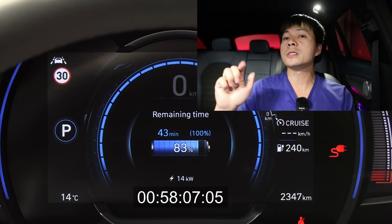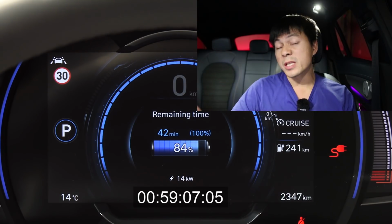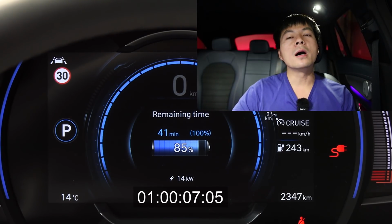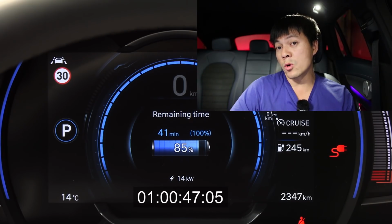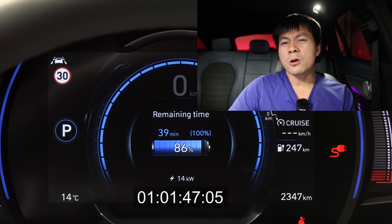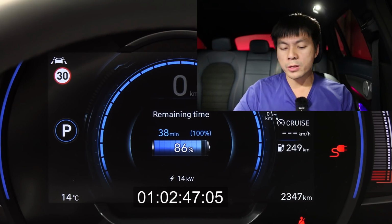So the new Ioniq, well, you see, that's the problem. The new Ioniq is not that cheap anymore, or not that inexpensive anymore. Yeah, sorry, I stepped on some toes there. The new Ioniq does not charge fast anymore, but okay, it's still efficient. But that's not enough to make this car awesome again. So they ruined the car. Let's be honest, they ruined the car. So too bad, such a shame.